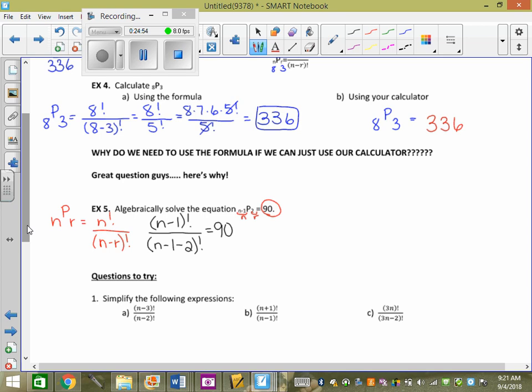We agree? Literally just filling into the formula. What happens if r has more than one term? So what if r was like n minus 3? So say I had n minus 1 minus n minus 3 because that was r. What would I have to remember to do? So this isn't right. Say this was the bottom. Say r was n minus 3. What do I have to remember to do?